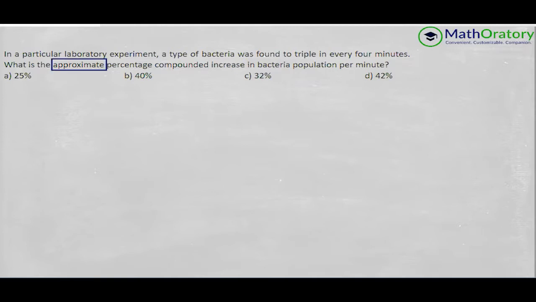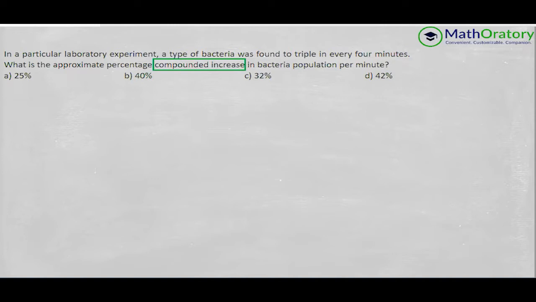So first of all, a couple of important words. First thing, you can check that any which way the question is looking for approximate. In these kind of cases, they would be looking for approximate only. And as I mentioned, compounded increase. You're not looking for a direct increase, so not that there's a constant percentage change over the initial population. That will hardly happen anytime. It's always compounded increase only in these kind of cases.